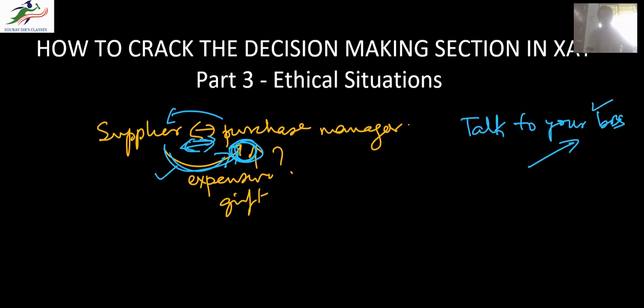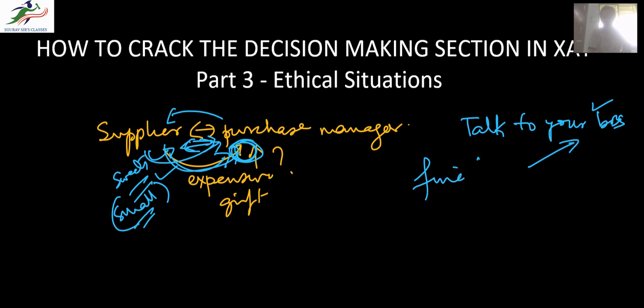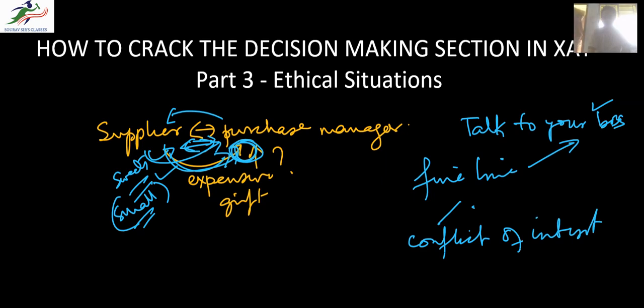However, in certain cases, like if he's giving you a small box of sweets, now that is not perceived as a conflict of interest because the amount is very small. Or if he gives you a small pen, not expensive, then it is okay. Normally, people will not mind in these cases. So there's a very fine line that distinguishes the conflict of interest from a normal situation.